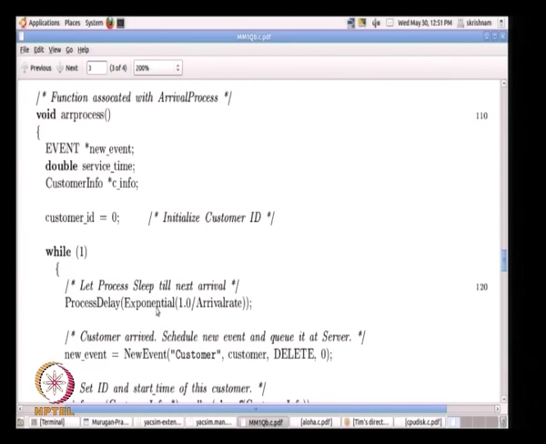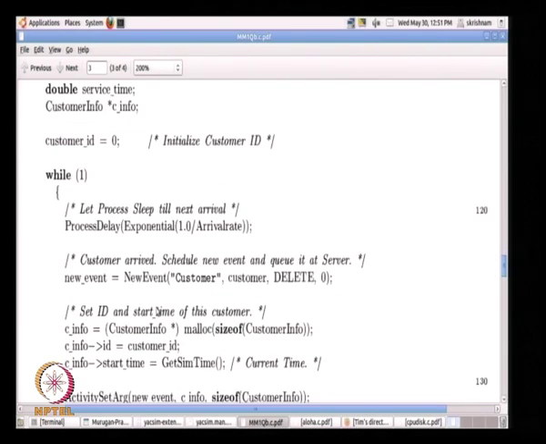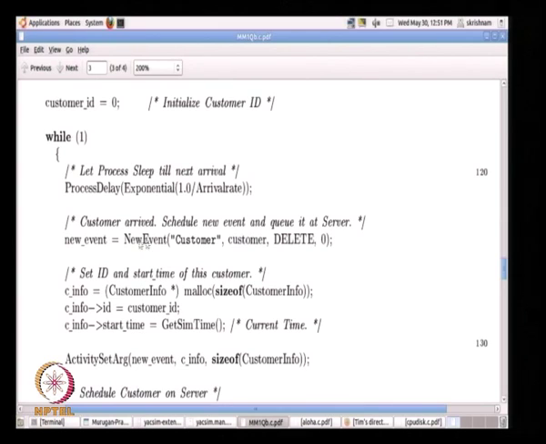For that period of time, let us say 0.02 seconds, nothing is happening, and no packet is generated. Then I create a packet, and the packet creation is again an event. So I am using this event example here. I am creating a customer, and I am associating this customer function to be executed whenever this event finishes. We will see how that is done. I am filling in all the information, the customer ID and the start time.